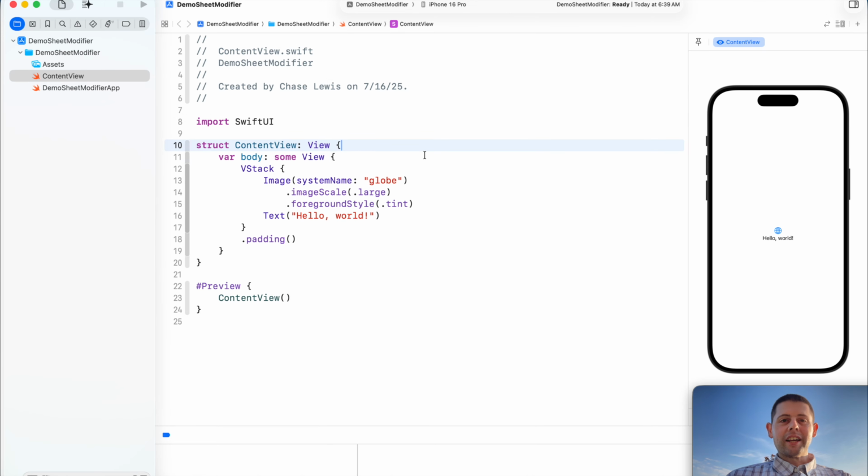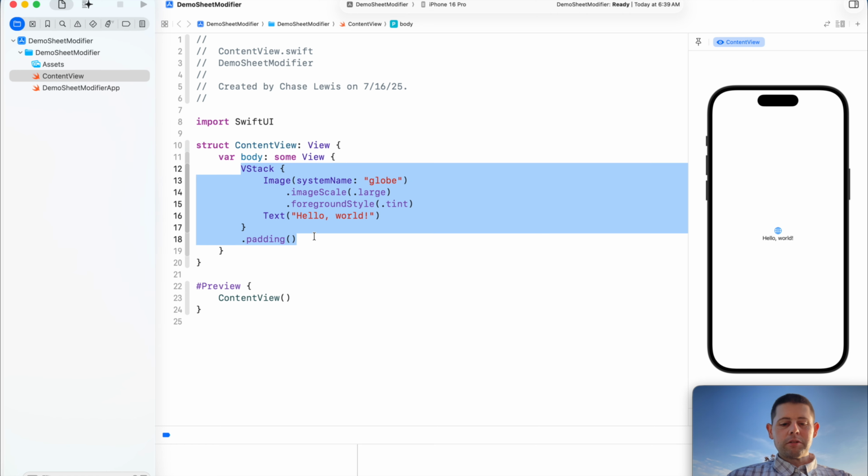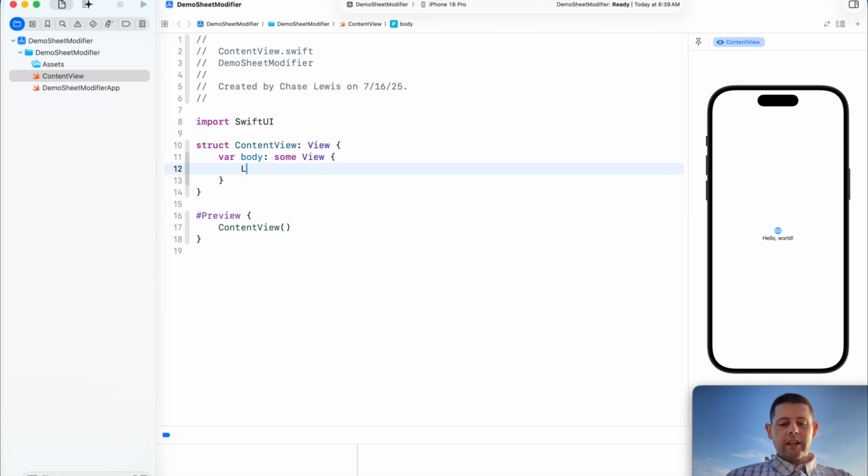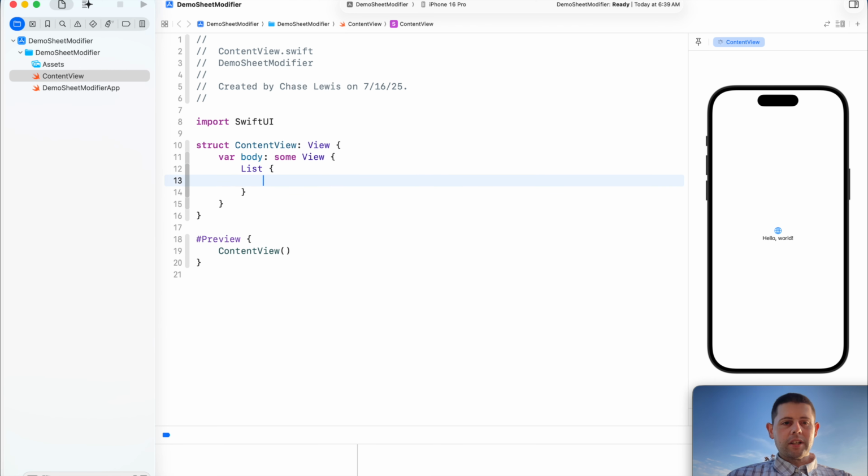Alright, so here we are in our brand new Xcode project, and let's go ahead and get rid of this boilerplate code here, and let's give ourselves a list.